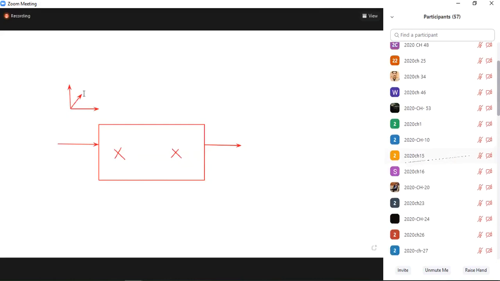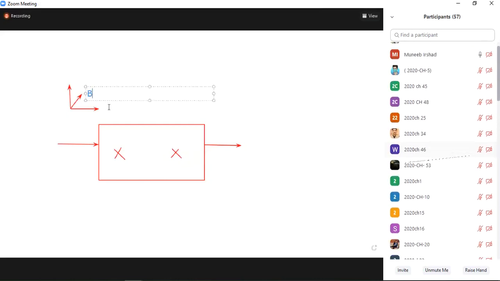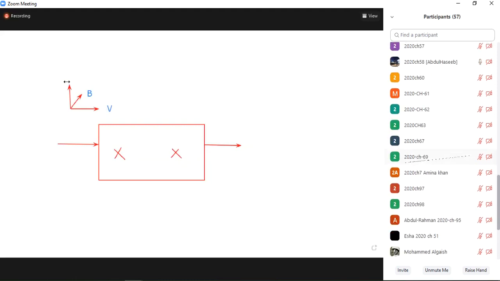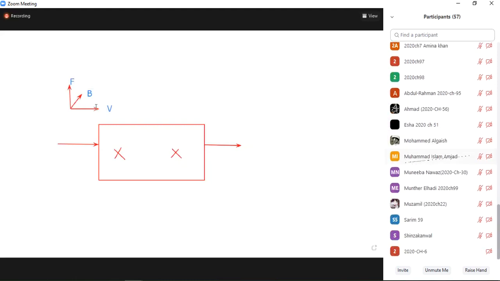Yes sir, it is clear. In which direction do you represent the fingers? Magnetic field. Obviously, and the thumb is in the direction of the charge particle or its velocity, and the normal of the palm will give you the direction of the force. So I am talking about the charge particle here. I didn't talk about negative or positive. So normally we will assume that we are talking about the positive charge particle. So the direction of the force will be in the upward direction, for the positive charge particle.